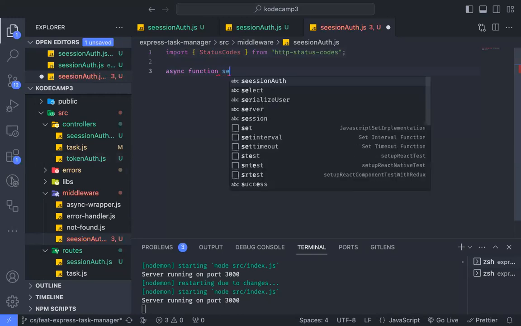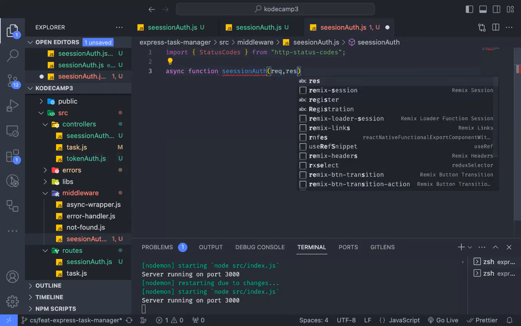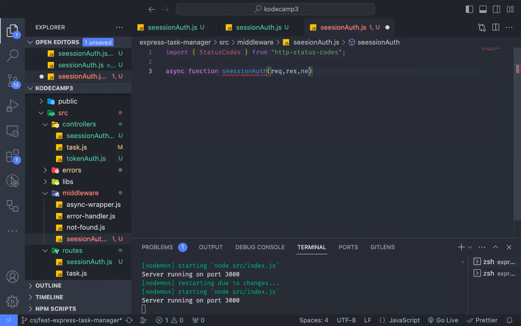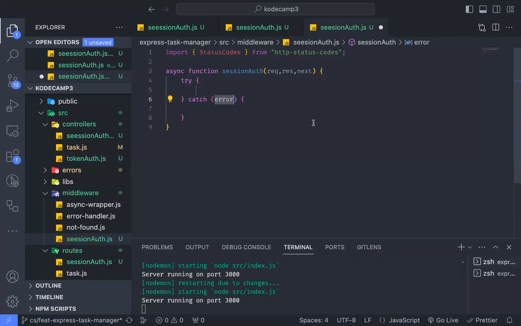Then we call it sessionAuth, and pass in a request, a response, and a next function. And then inside of this, we use a try-catch block.